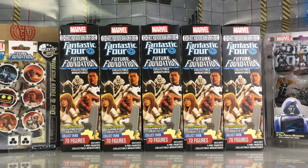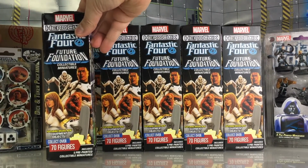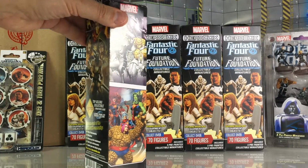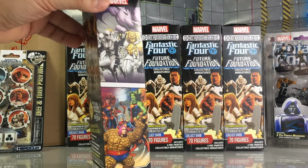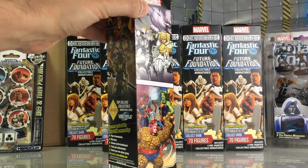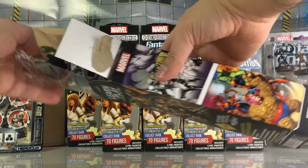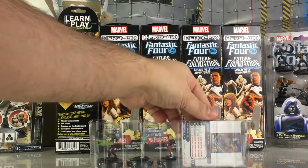All right, so enough stalling. What do you say we get started? Checking out the first one right here. Cutting the tape on both sides so I can open it. Break the seal. So, all right. Looks like we got some really good characters in this one.